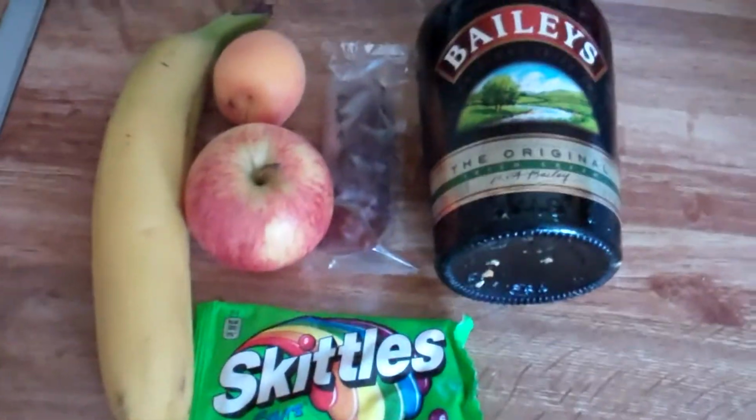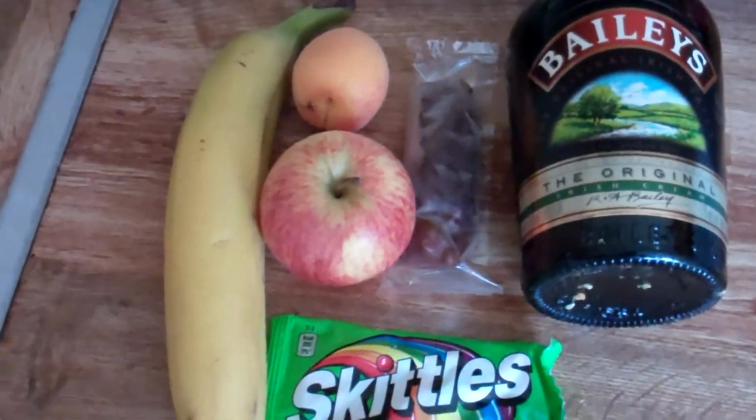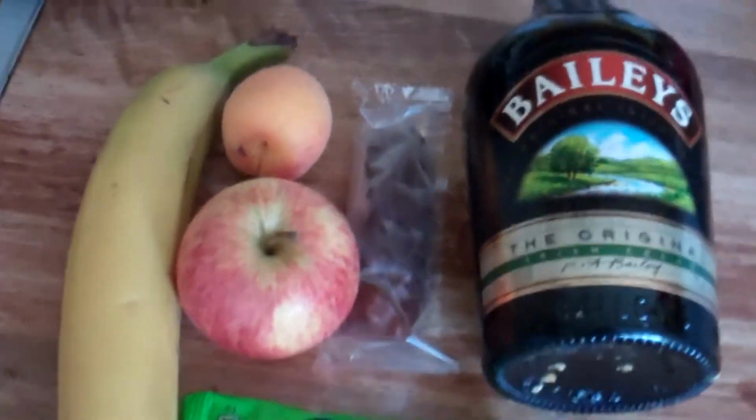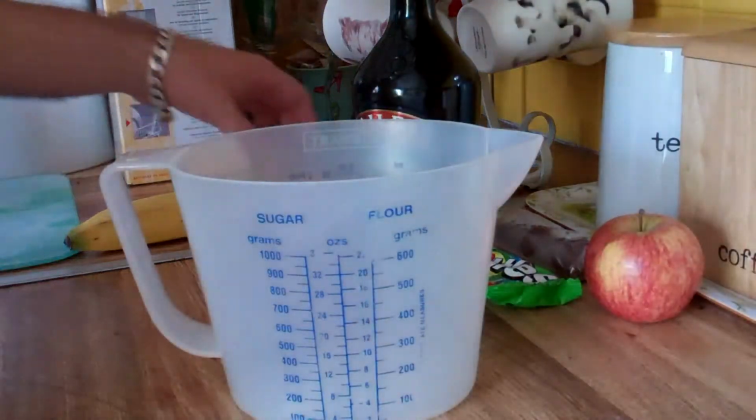Right, hello ladies and gentlemen, this is going to be my second cocktail because I want to do a second one, I don't care. So, this is what I'll be having today: this very long banana, that's just very straight one, apricot, apple, sour skittles, Cadbury's, no it's not Cadbury's at all, it's caramel, looks like. I'm not going to say what it looks like, but that's what it is. And some Baileys, which I really hate, but I'm going to do it anyway. So, that is the ingredients, and there should be something else at the end, like last time. So, I have it in my pocket, and no one's eating it. So, that's lucky. Alright, no further ado, let's get on with it.